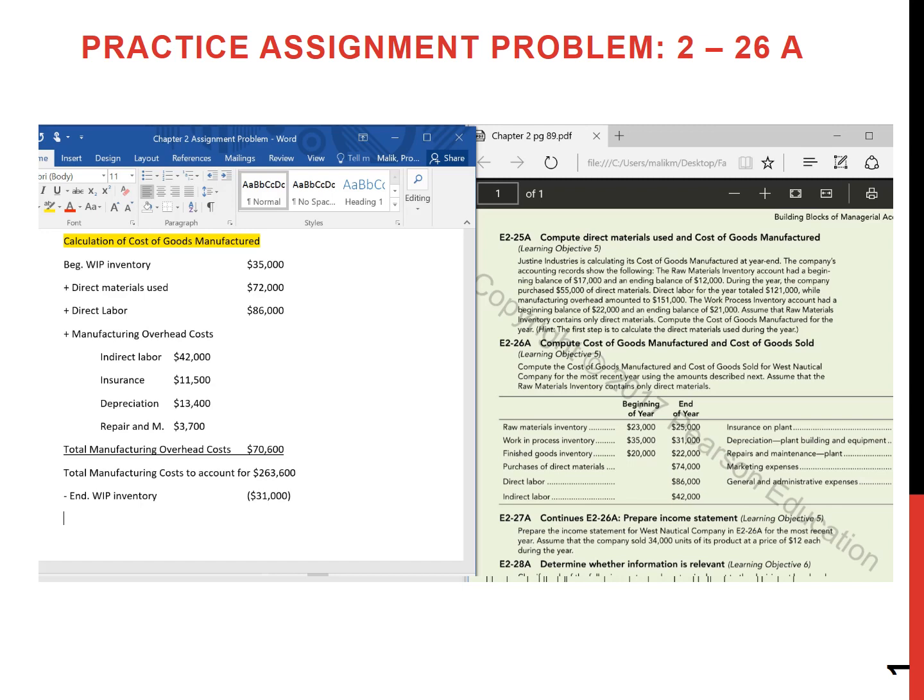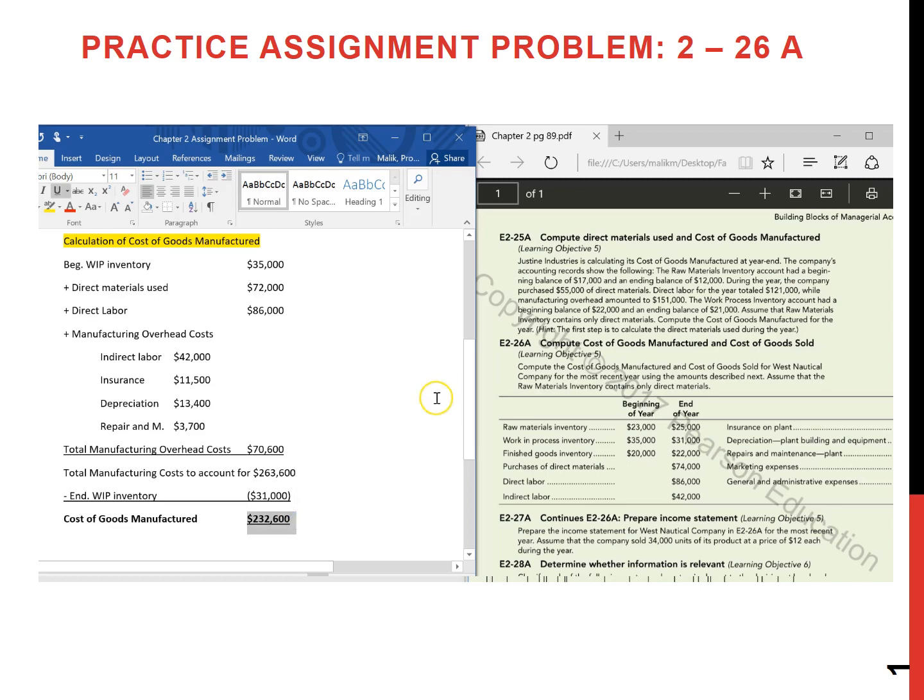And this is how you will find out your cost of goods manufactured. So let's subtract this 31,000 from 263,600. And what I got is 232,600. So I'm just making it bold because that's another part.